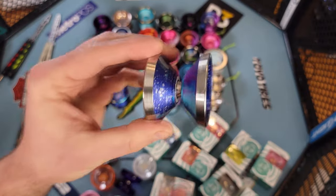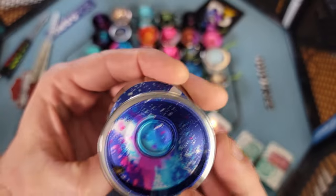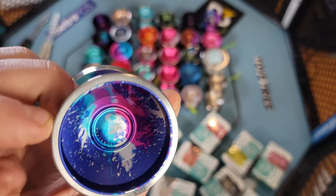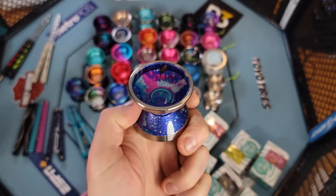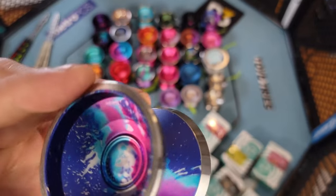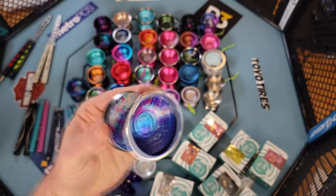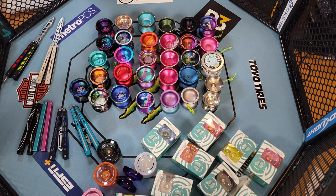All right, now this is probably ZGRT's, my favorite ZGRT yo-yo. This is the Durandal. This is ZGRT, right? I believe it is. Yeah, I believe this is a ZGRT yo-yo, but it's the Durandal. And it retails for $85. This color might be $5 more, I'm not sure. I don't know. But we'll sell it for $65. So deals on deals on deals on deals on deals.